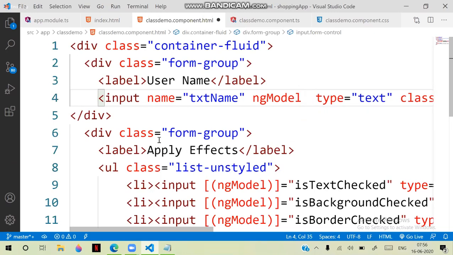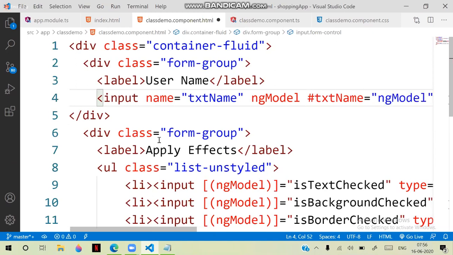We define txt name equal to ng model. This is a form binding technique; you will learn later in forms. We call these template driven forms.